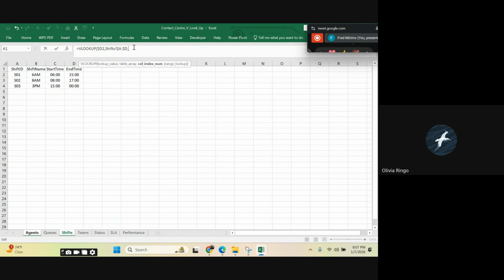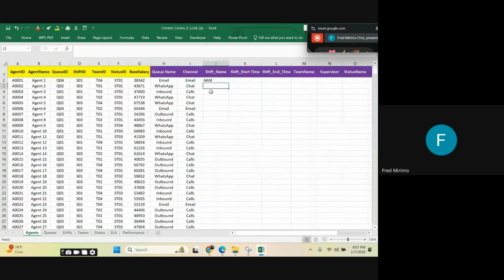We want the shift name, that's column B, so it's number 2, the second index. Then I believe here is false again because we want the exact data, correct? Yes, we can use false or 0, then close the bracket. Yes, well done. So the shift name for agent 1 is 6 a.m.